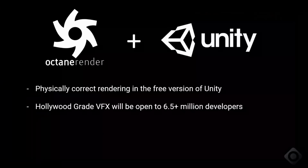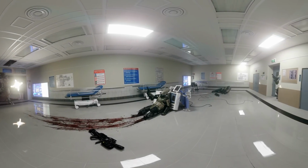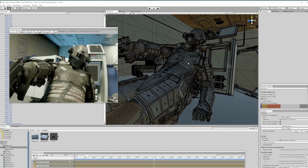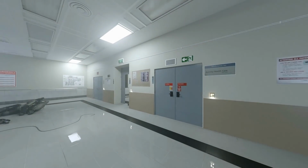And that's very important for a tool like Unity, where you want to connect something like Unity to Cinema 4D or Max or Maya, bring in assets, and have them rendered exactly as they were in the original tool. And while there are things that allow you to bring in maybe meshes, like FBX and Alembic, the Orbx interchange format that we built into the very structure of Octane allows us to take any sort of lighting and material information and preserve that as well.